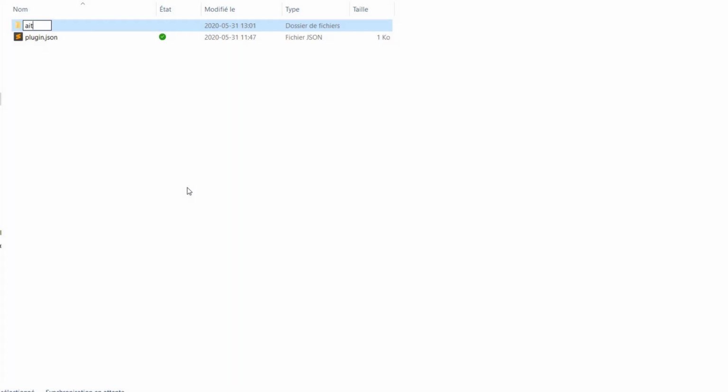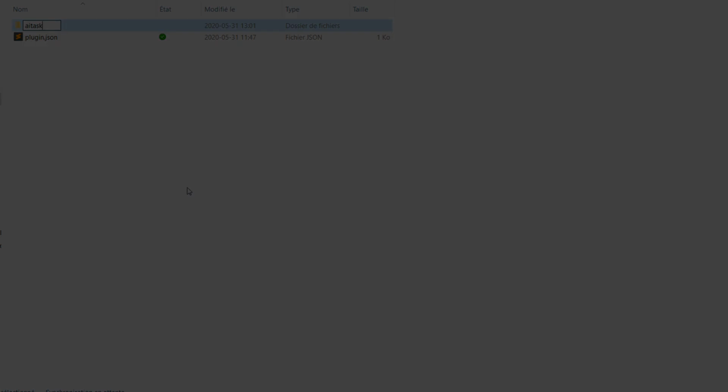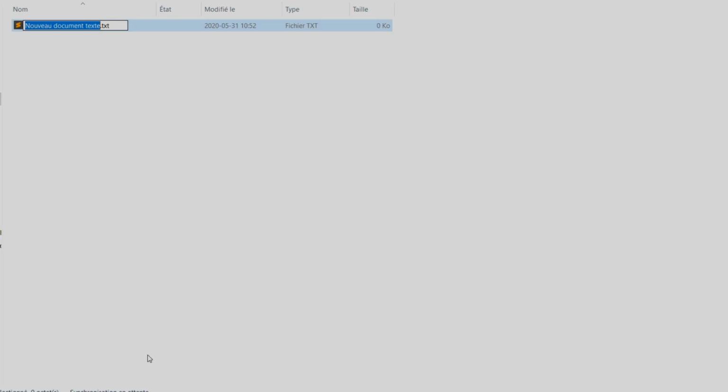The first step is to set up the folder for the task blocks. To create it, you need to create a new folder in the same folder as your plugin.json. The name of this folder has to be AI tasks. To have your section, create a new JSON file inside the AI tasks folder. The name of your file has to start with $. After, put the ID of your section. You will have to write this ID in the AI files.